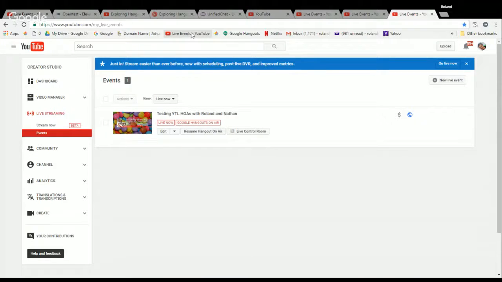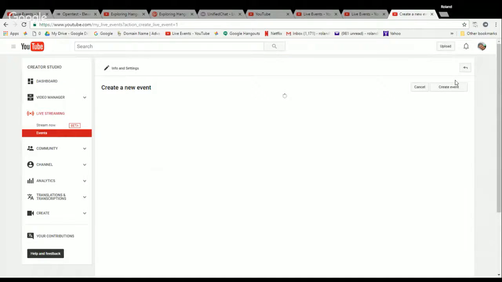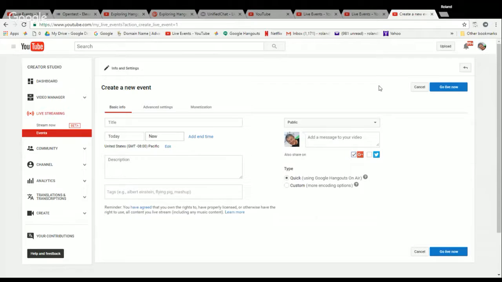So I clicked out all of those navigational issues and just came right to the page where I'm going to create the event. So now to create an event, we have a button on the right here, New Live Event. And when you see this, you're going to realize, oh yeah, it looks a little different, but this is all the same information that we used to have to create a live event or Hangouts on Air, and creating an event to log into our event page and all that stuff.